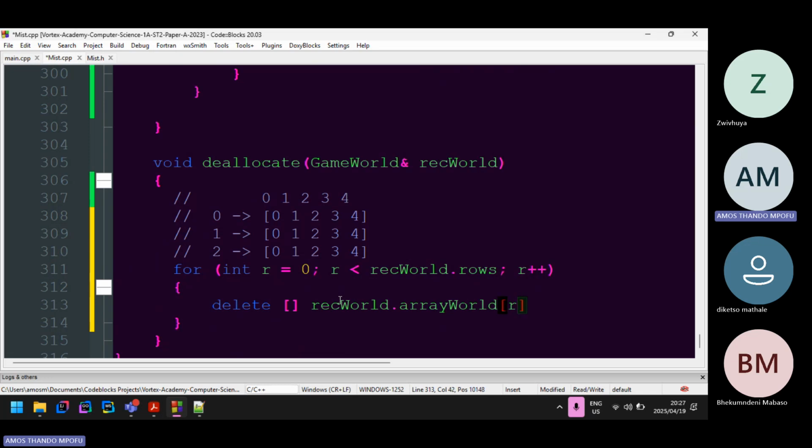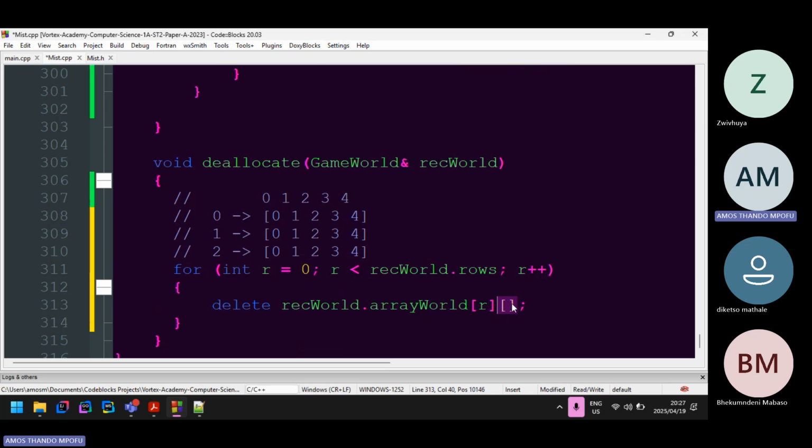At the index or the row r, you can think of it in this way. Remember, to index into the game, we have to specify the row and the column. In this case, we want to empty out the column, so you don't specify anything in there, which simply denotes to C++ that we are clearing everything.